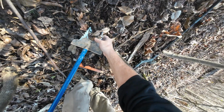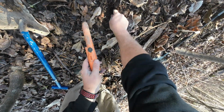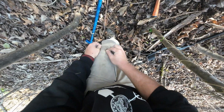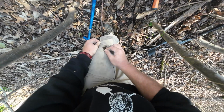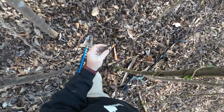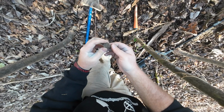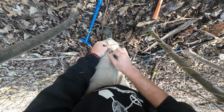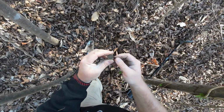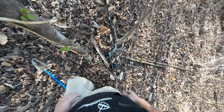Oh, I think I just saw a coin. Yeah, definitely nickel. Should be an old one. Probably going to be a V nickel. Find a lot of those up here. Or maybe a buffalo. I have found one shield nickel up here, but that one's definitely a V. You can see the V on the back there. Not going to bother with a date right now, but there we go. Nice old nickel with a Deus.